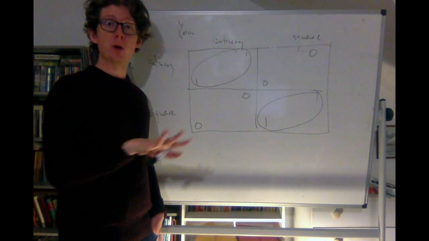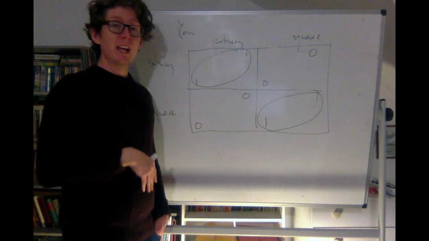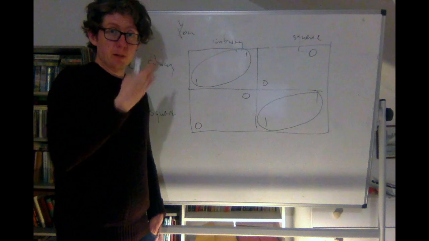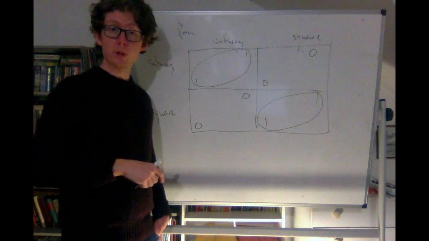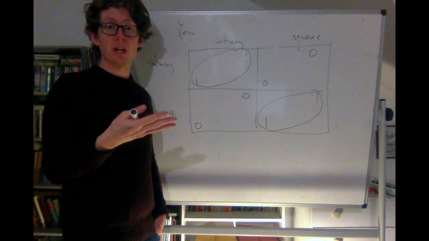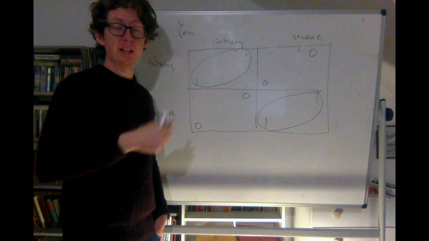So suppose we've forgotten to agree in advance on somewhere to meet. I want to figure out what I expect you to do. And to do that, I'll try and put myself in your shoes and think, well, what do I think that they're going to do? For instance, I might put myself in your shoes and say, well, what outcome might be more salient? What might be a more salient place to meet for you?